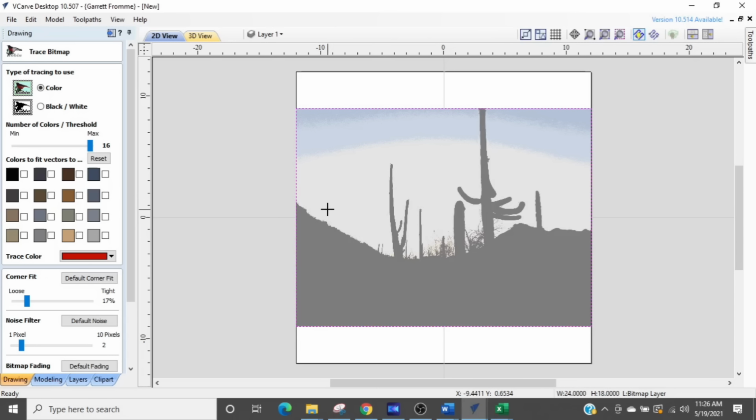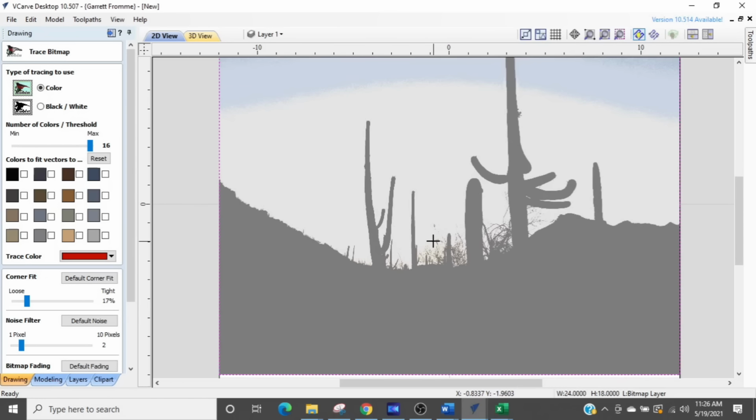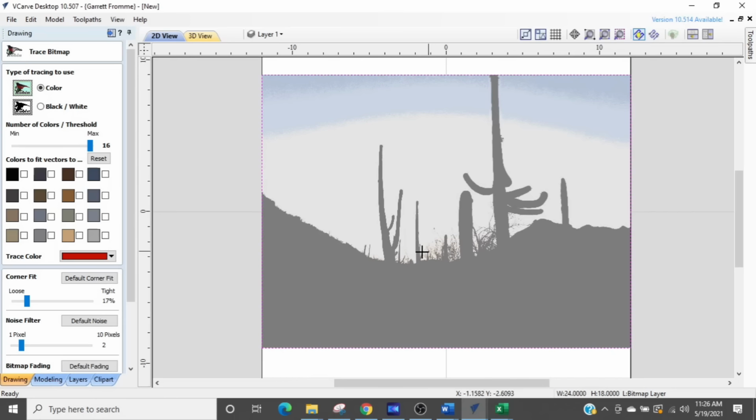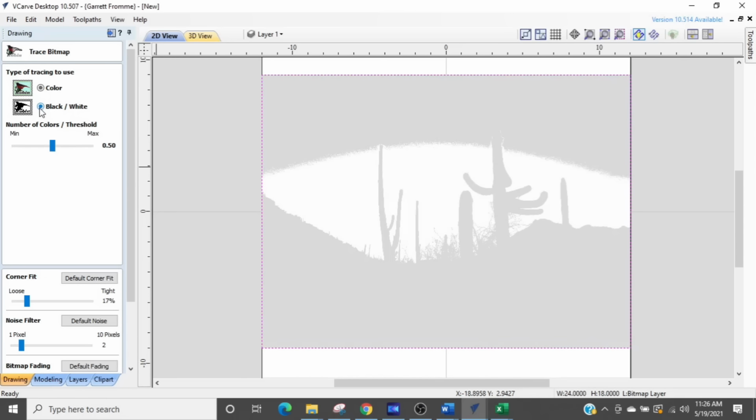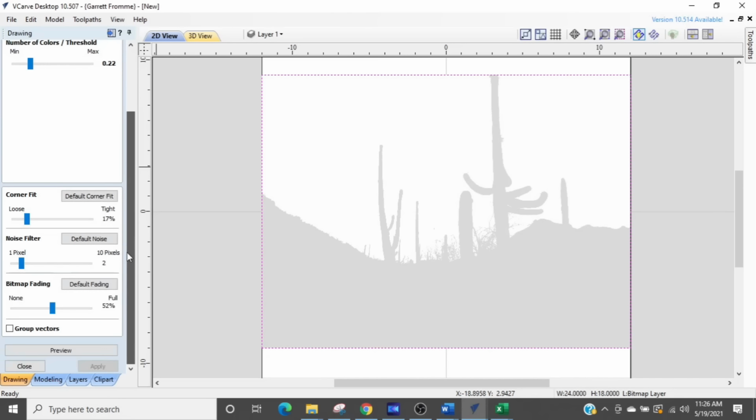Okay, so we are in the color mode, and this actually might work. There's a very sharp distinction between the dark area and the light area. So let's see if we can pick all that up. We may not need to do that. I'm going to try this in black and white first. I'm going to select that, and I'm going to adjust my threshold. It might pick this up. Oh yeah, I'm happy with that. That's what I'm going with.